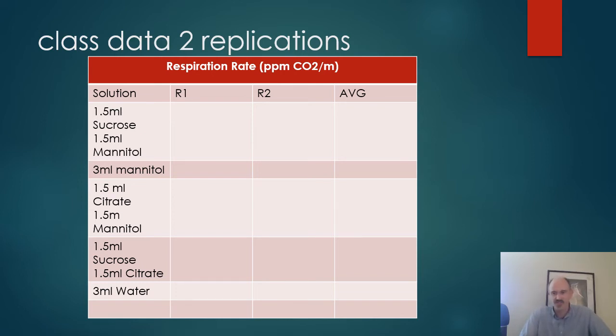So we make sure that the yeast are exposed to the same concentrations of solute in every one of these treatments, regardless of what else is in that test tube. And that's what the mannitol helps us to do, except for the last one, water, which is just a pure straight hypotonic solution. To that yeast, that yeast is in a hypotonic solution when it's in water. So the first solution is half sucrose, half mannitol. Every one of these solutions is three milliliters. So there would have been three mils in each of these beakers or test tubes, and you would add yeast to that. So 1.5 mils of sucrose. Sucrose is food. Mannitol can't be eaten. So what do you think would happen? Well, that one basically is your positive control, meaning it's something you know is food. Sucrose can be eaten by yeast. So I would expect a lot of respiration there personally.